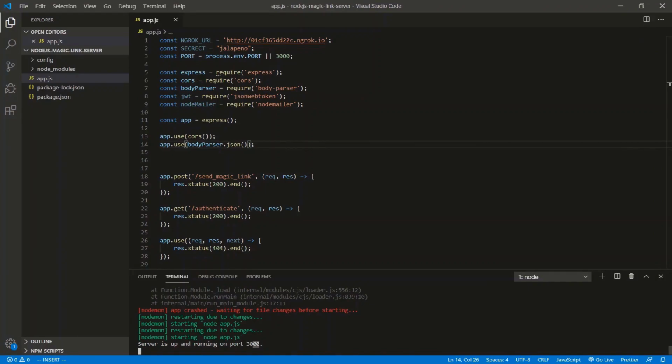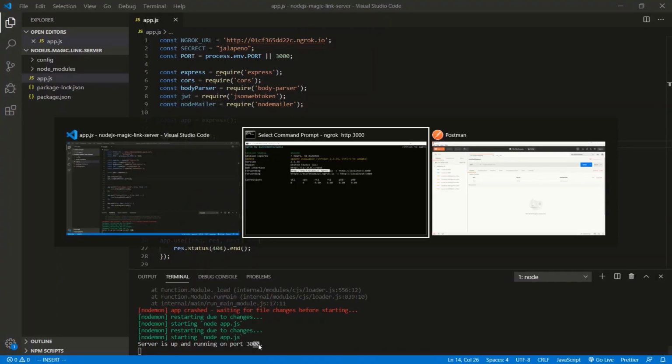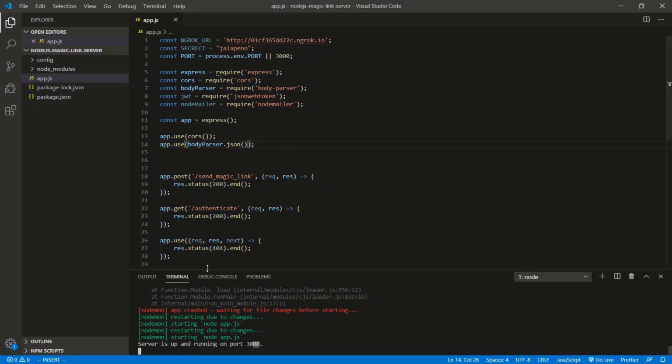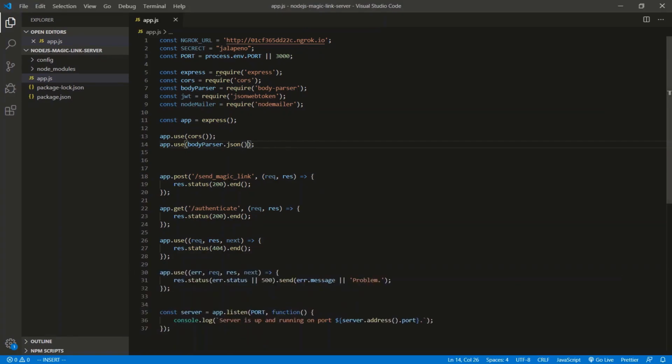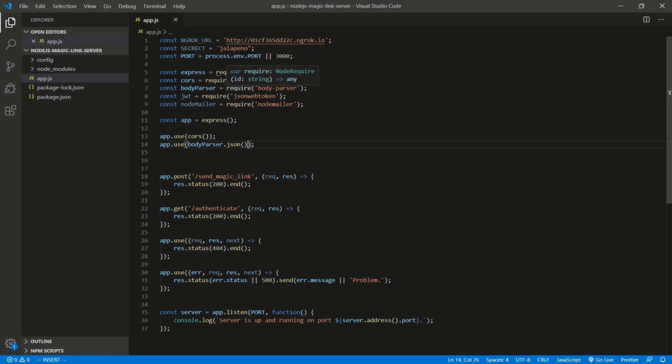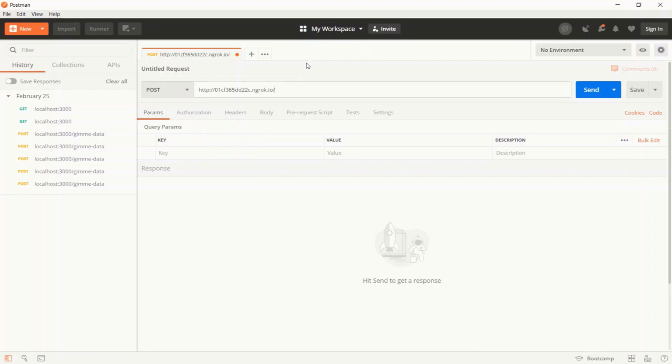So we're going to be using a combination of things. We're going to be using the Gmail account, the Gmail thing I have open, as well as Postman to check the routes. So right now, let's check the send magic link, expects a post. So we'll do a post. I'll have a link in the description below to where you can get this Postman. We use the ngrok URL. For this, we can use localhost or this ngrok. It doesn't really matter, but let's be consistent. So we're going to use the ngrok. So ngrok slash, what was it, send magic underscore link.